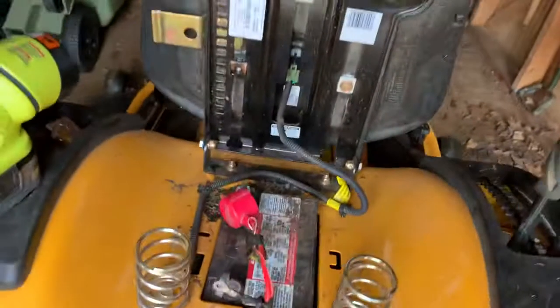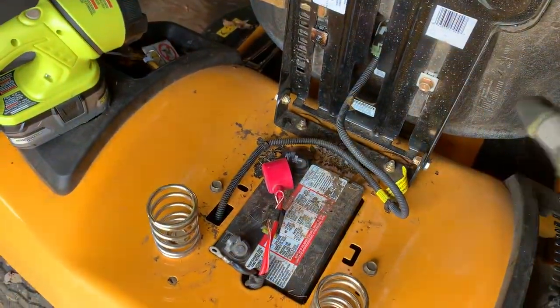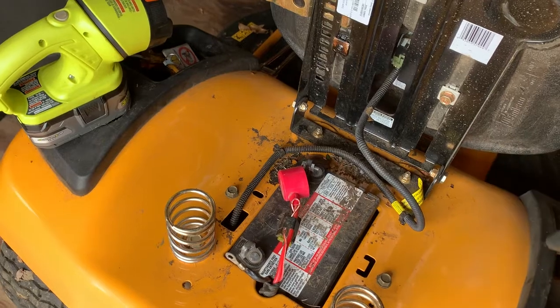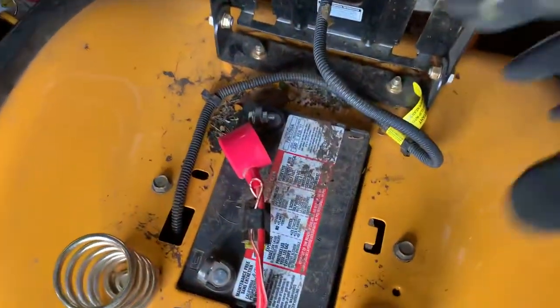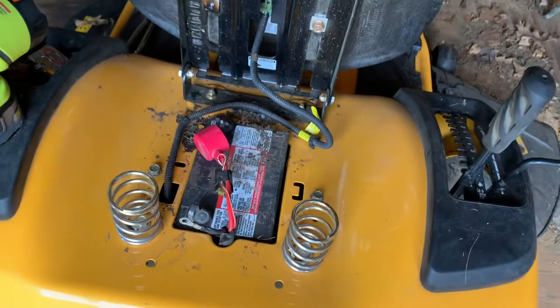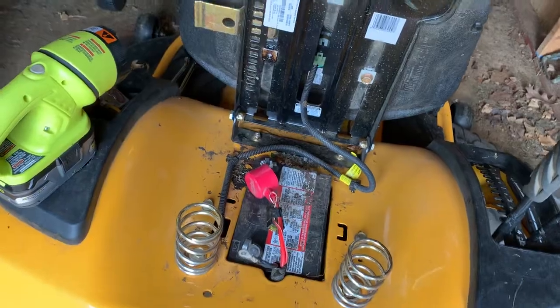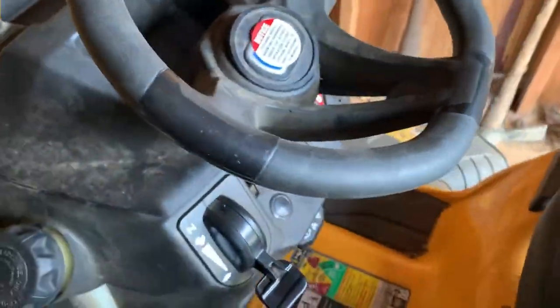To get to that, simple enough, just pop your battery cables off, pull the battery out. There's two metal brackets in there. You can easily pop those out. And once you're in, you have full access right down in there in order to get the bolts off and the clips off to replace the starter solenoid. Make sure you don't over tighten the bolts on that starter solenoid. They are softer copper material and they can break off.